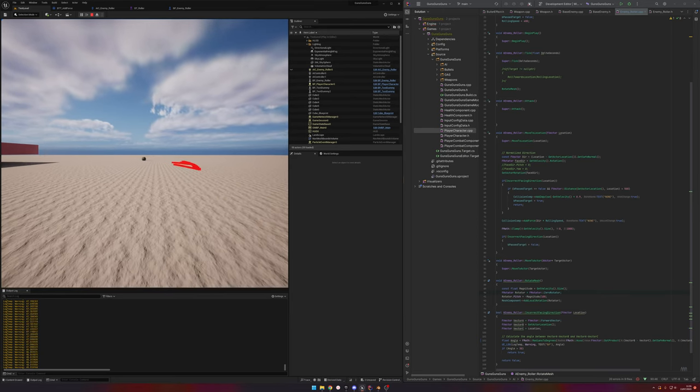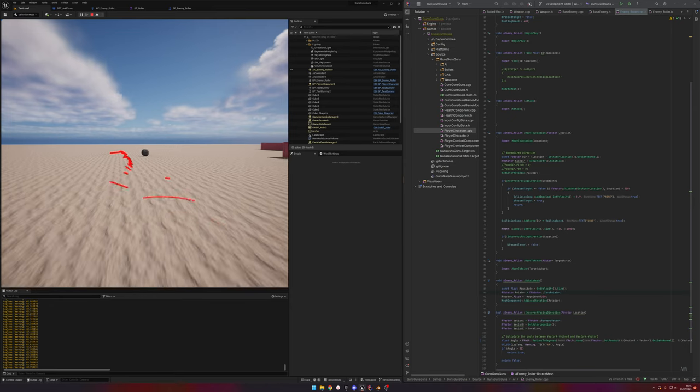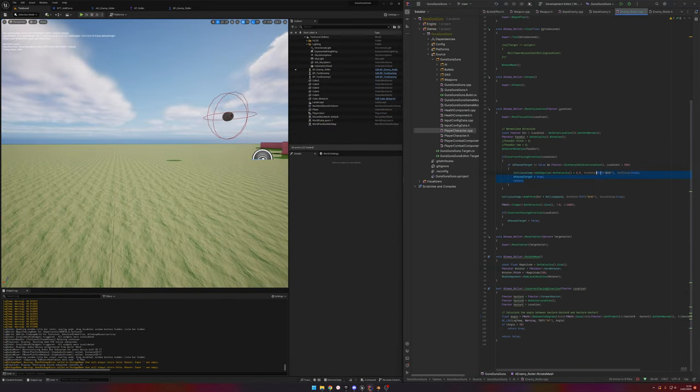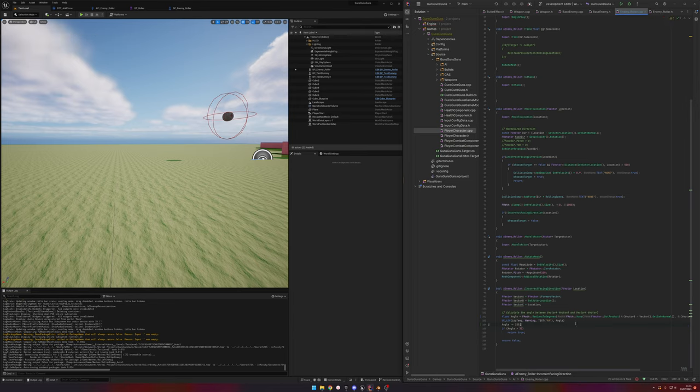Okay, so let's see here. It's going to roll, and it's going to do like a... yeah, look at that. And that's because we get the impulse right here. We do this add impulse, but for some reason it only does it in one direction and not in the other, which is very strange. Maybe I need to do angle minus equals 180, because that way we can also get negative. So if angle is larger than 30, or angle is less than negative 30, it's a 60 degree range.